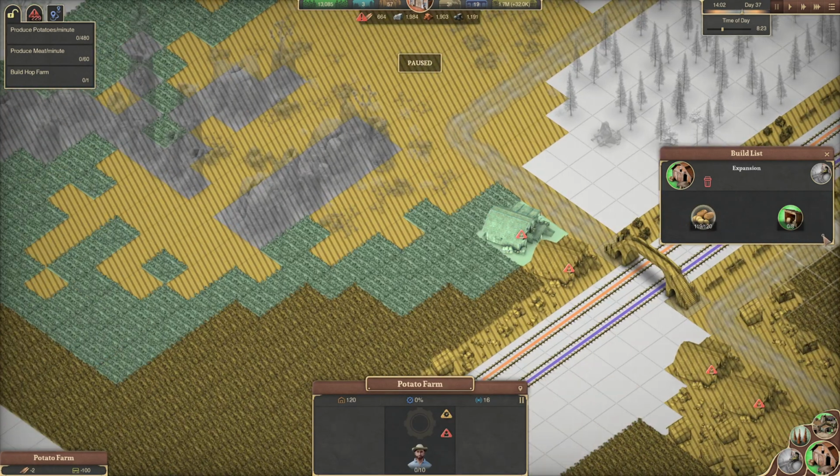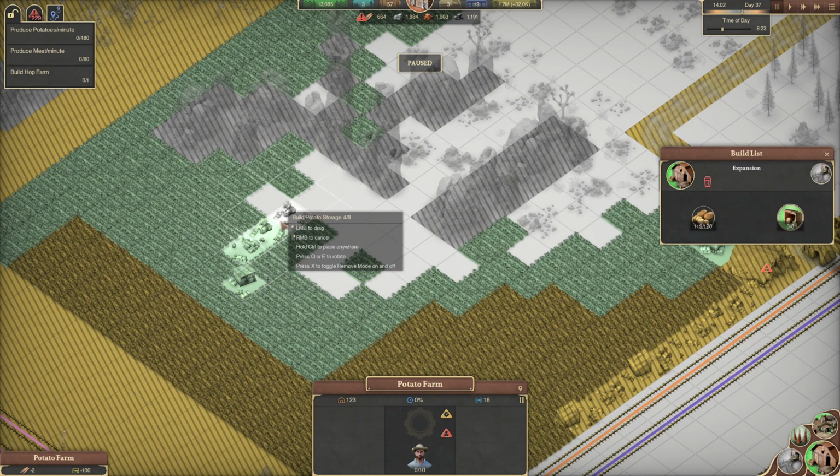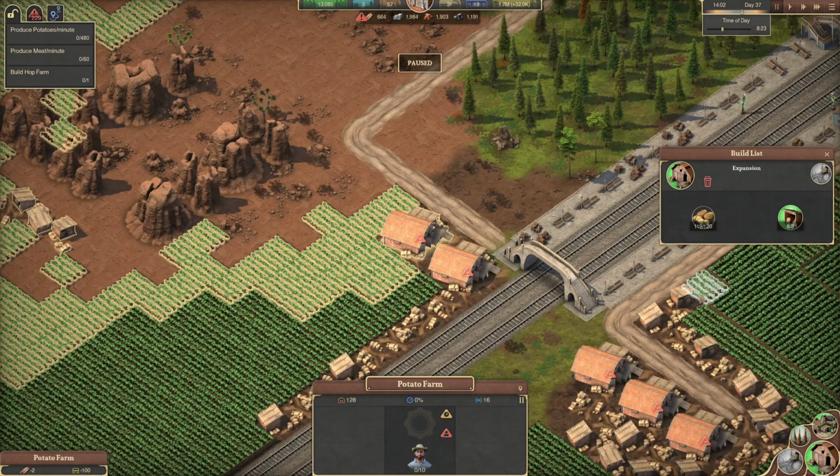And you didn't get any storage, did you? Storage we should be able to throw anywhere. Okay, so storage at least I can throw in the unfertile land. But still, I need more things.